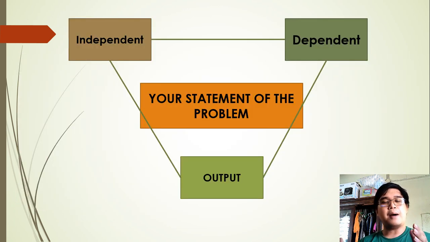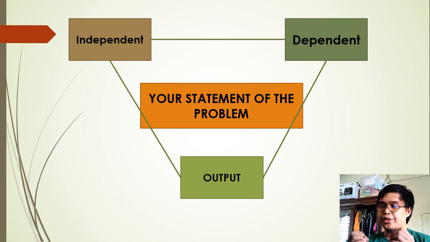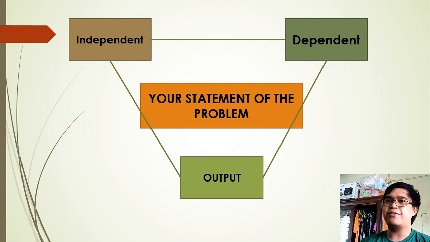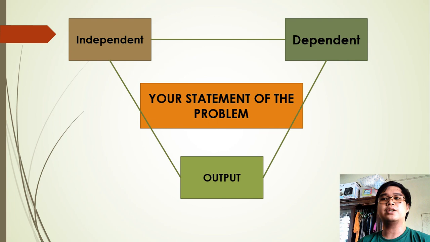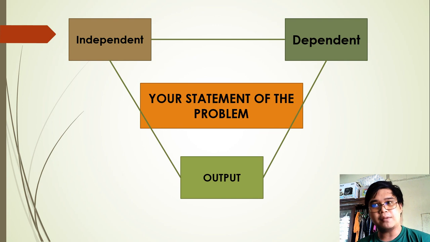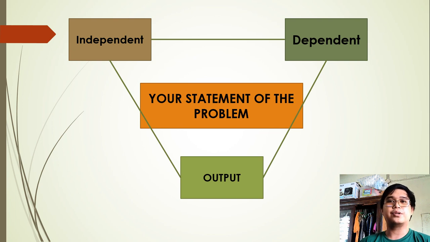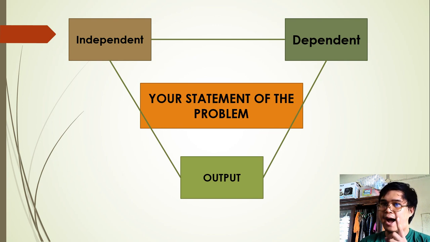Therefore, apart from learning the research case, every researcher must understand that the specific problem posed by the research case includes the variables of the study. The variables are characteristics or entities possessed by the respondents, or — most of the time in quantitative research — these are the things that we aim to measure or assess: the independent variable and the dependent variable. Remember that the independent and the dependent variable should also help you provide the output of the study after data gathering.